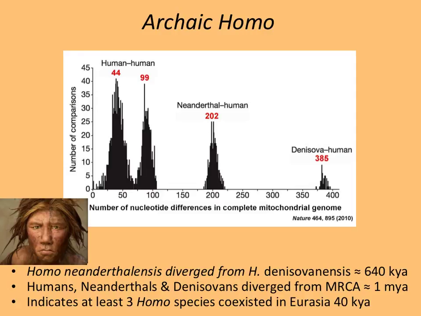And then there are these Denisovans, with DNA that was recovered from a cave in Siberia, and they show about 385 differences in terms of the mitochondrial DNA. The nuclear DNA shows the same sorts of things. Normally you can't recover fossil DNA, but it's been done over the last 10 years, started by a guy named Svante Pääbo, who started with Egyptian mummies. So we've been recovering a whole bunch of ancient DNA.